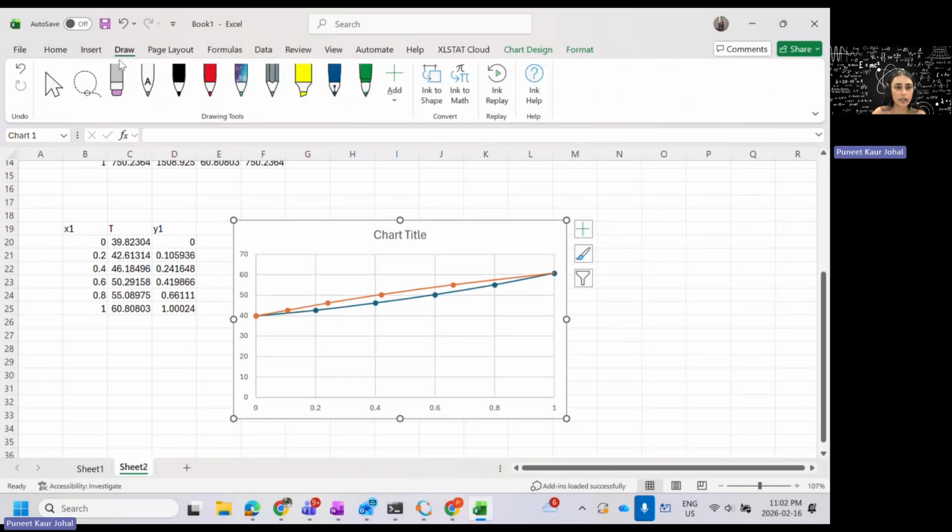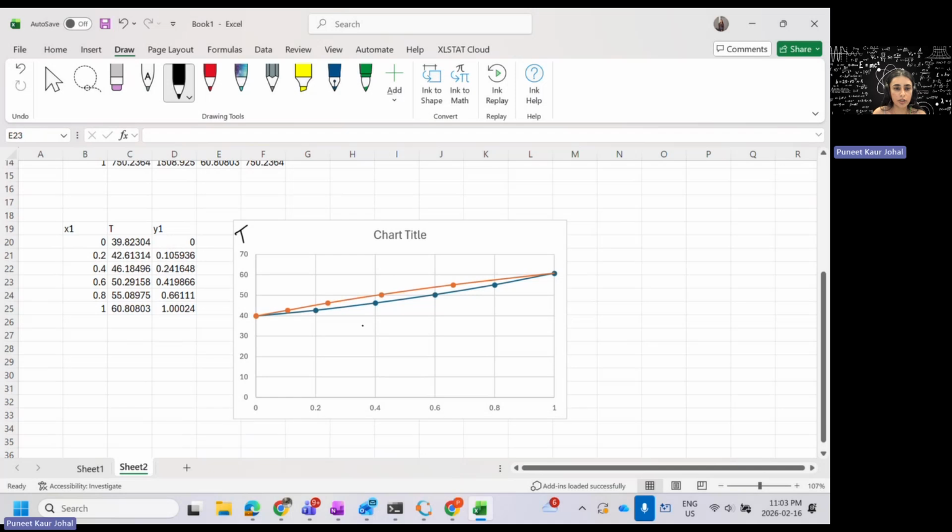This is going to be your temperature in degrees Celsius, and this is the mole fractions, x, y. And these are the different temperatures, so starting at 39 and then all the way to 60. This portion over here is your liquid vapor equilibrium. Over here, you will see vapor phase, which makes sense because the y values gave us this orange line, and this is the x value, so this is liquid phase.